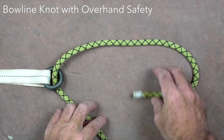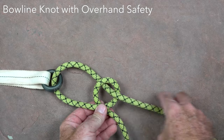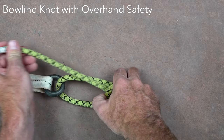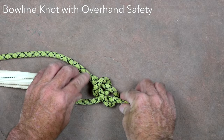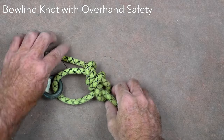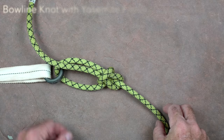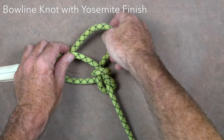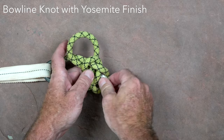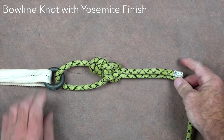The bowline is a quick and easy knot that can be used to secure the end of a rope around a fixed anchor. To tie it, make a loop in the standing line with the standing end passing around the back side of the loop. Pass the tail of the rope around the anchor, up through the loop from below, around the standing line, and back down through the loop. In most applications it can serve the same function as a figure eight follow through but it takes less rope to tie and can be tied more rapidly. The downside is that it isn't quite as secure and should always have a safety backup on the tail. The preferred orientation is to tie it such that the tail comes out on the inside of the loop that is formed. The tail should then be tied off with an overhand or double overhand, or what is referred to as a Yosemite finish, with the tail following the main line back through the knot. It's critical that the bowline be well set to prevent it from coming loose.